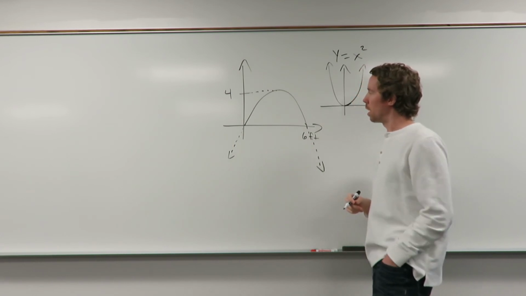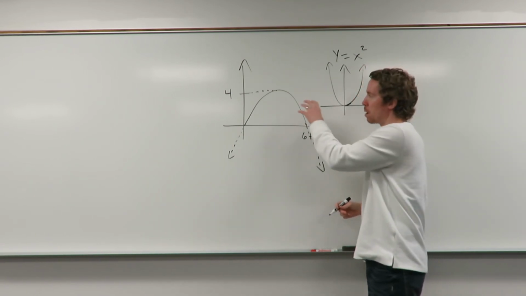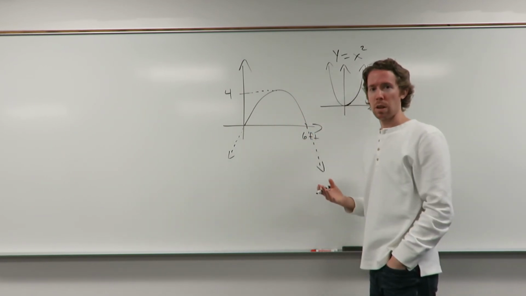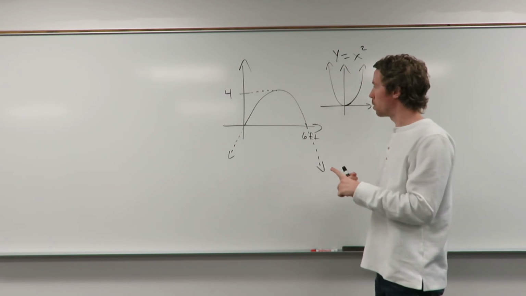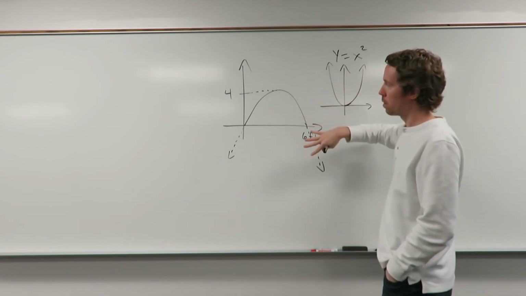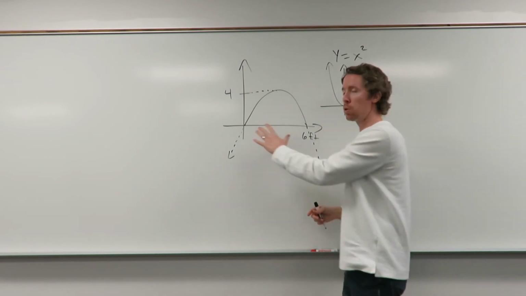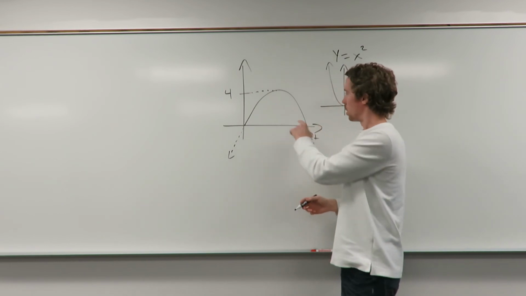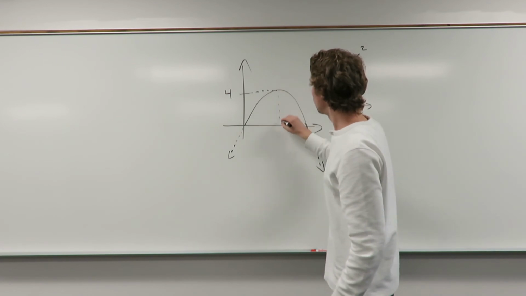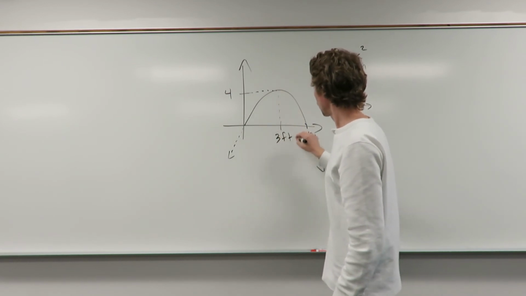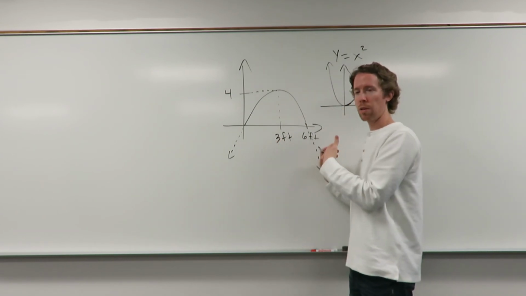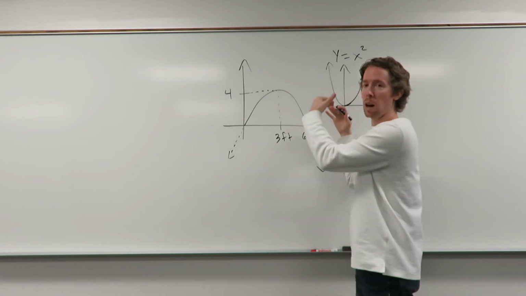So if I'm going to start with this and be able to get it to this, I'm going to have to do a few different things to it. Number one, I'm going to have to be able to flip it upside down. I'm going to have to be able to move it to the right. Since this is symmetric and this goes out to 6 feet, I know this will happen at 3 feet. So I'll have to flip this over, shift it over to the right 3, and then shift it up 4.